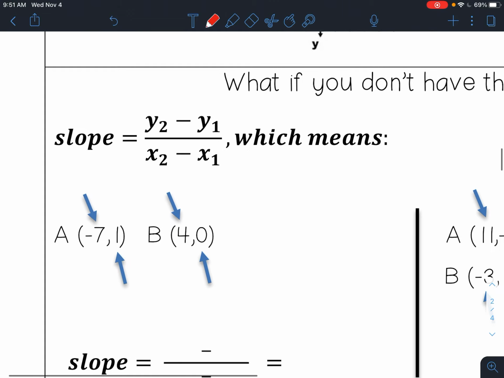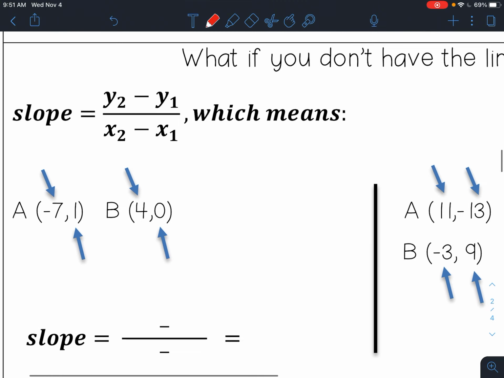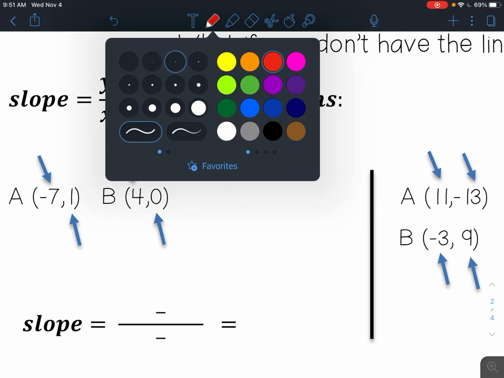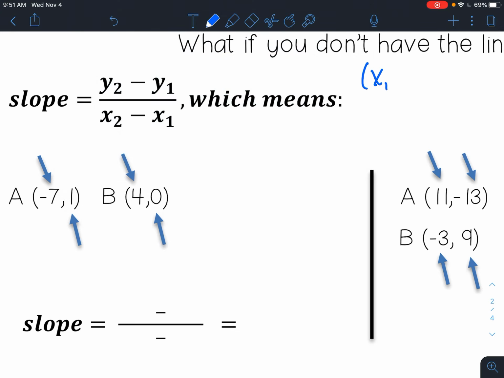The newer one, the new way that we can do this as well, is using the slope formula. So here, this is still just looking at my change in y and my change in x. It's just that we're using x1, y1, and x2, y2 for that formula. So when we go through and do this, we're going to do a little subtraction to find my change in my y values, and then subtraction to do my change in my x values. So when I am doing this, it doesn't matter which one you label as point 1 and point 2, and which order you go in for the subtraction, as long as you keep it consistent.